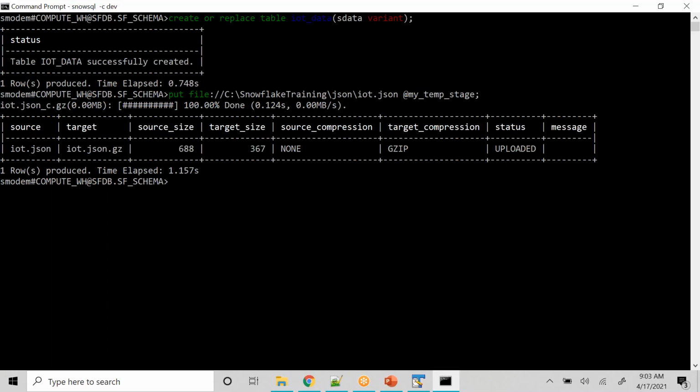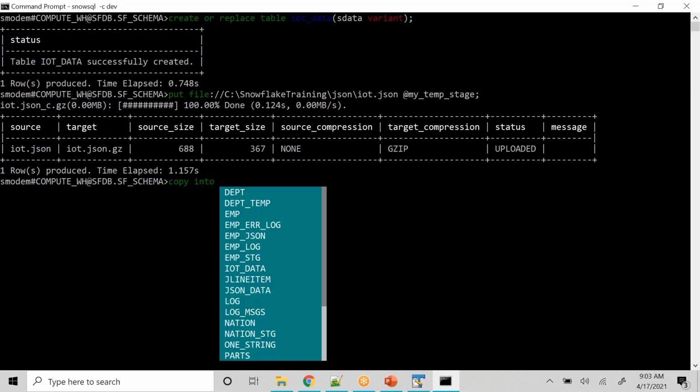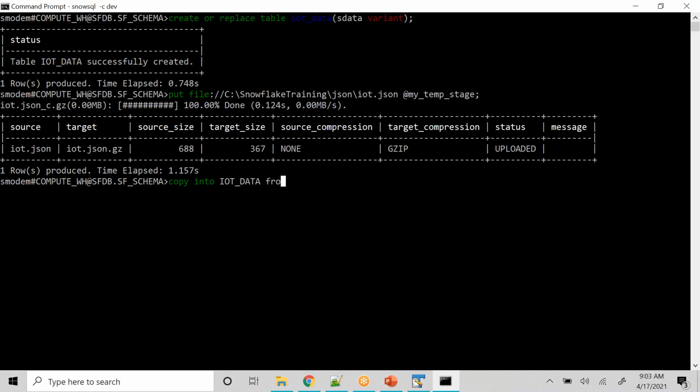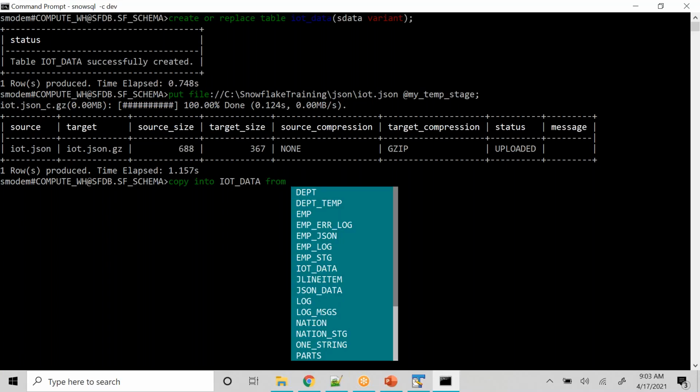We need to copy into the table. Copy into, what is the table name? IoT data. From, what is the file name?